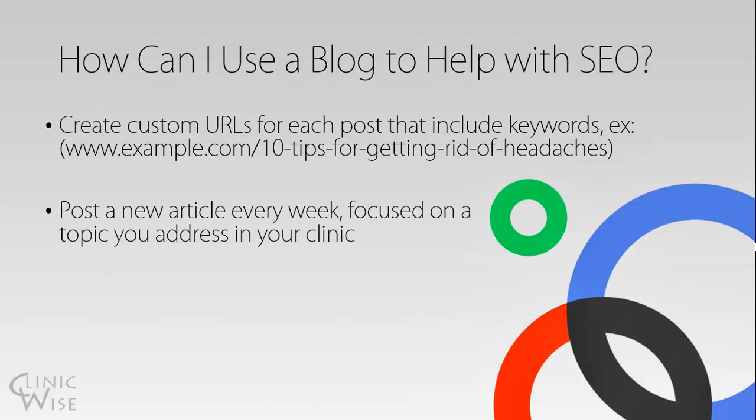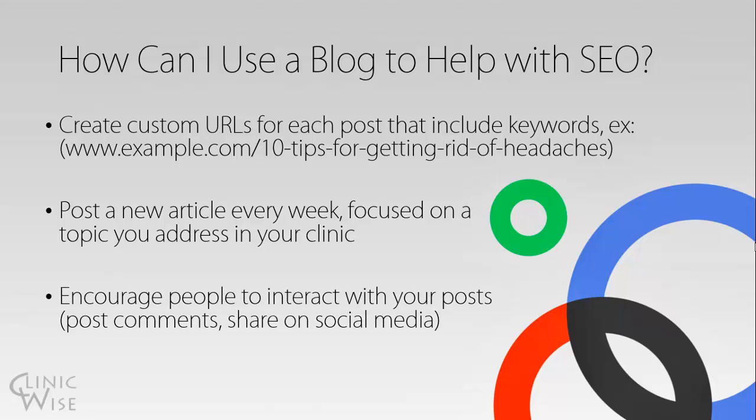Try to create at least one blog post each week. Remember that Google factors in how fresh the content of a site is. Encourage your visitors to engage with your posts. Ask for comments on blog posts. Include social media share buttons. Run contests that revolve around responding to content, etc.